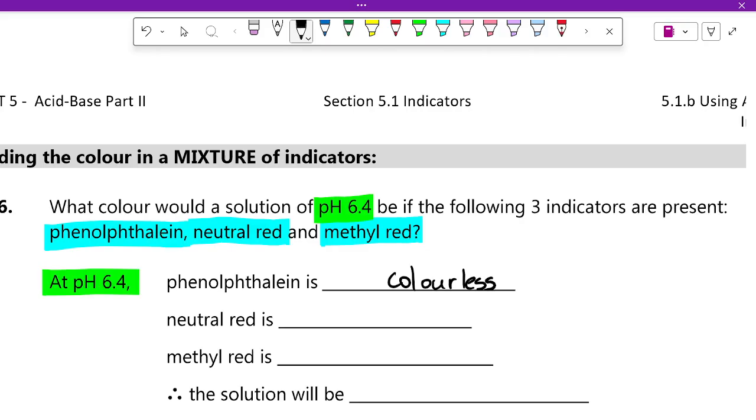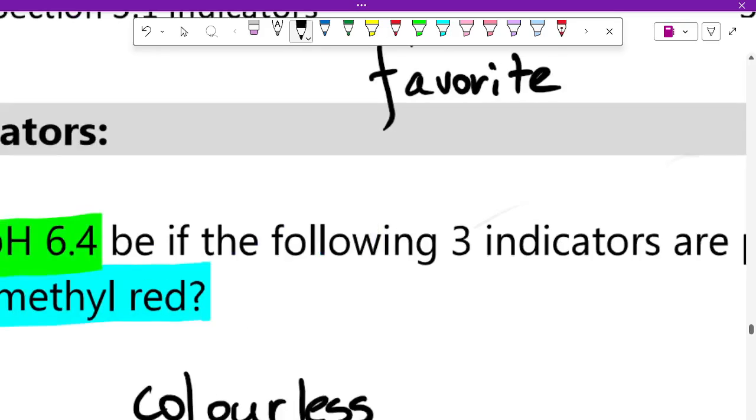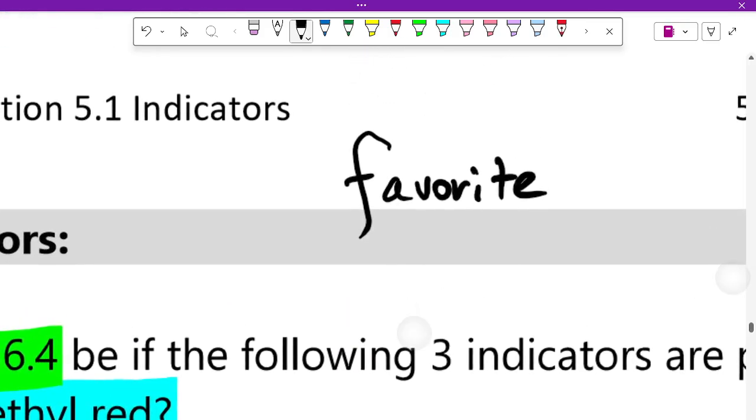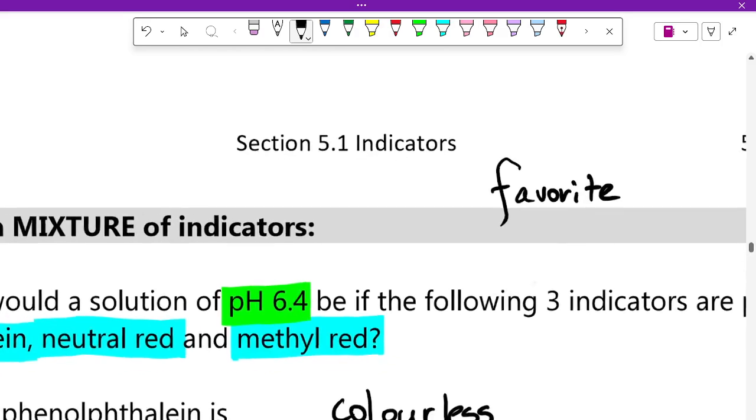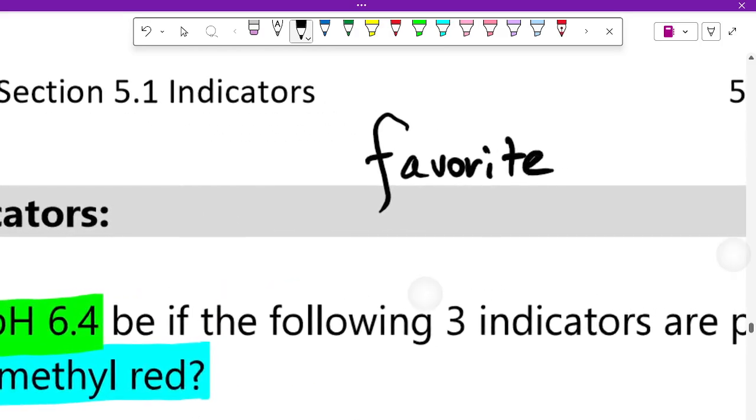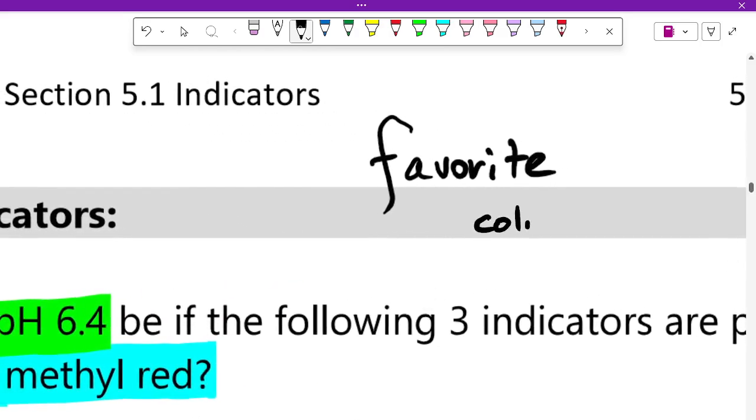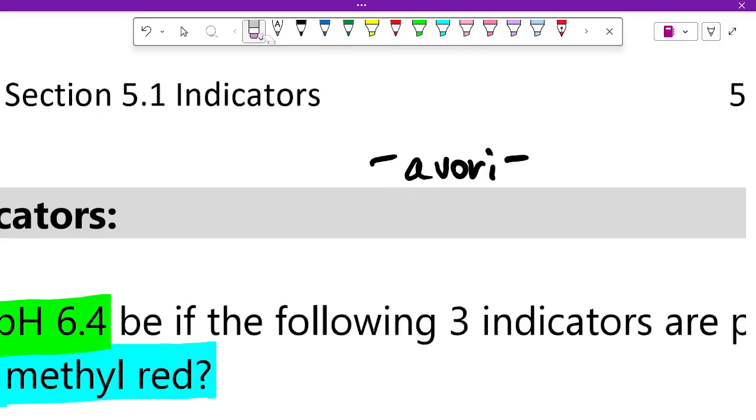Oh my goodness, I saw a Canadian write favorite and I could not get over it. I'm like, that just looks so wrong, right? Sometimes I can kind of get over color because you see it so frequently in American publications, but favorite just looks so wrong without the U. Anyway, why is it not erasing? There we go. All right.